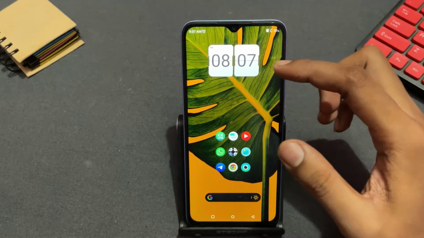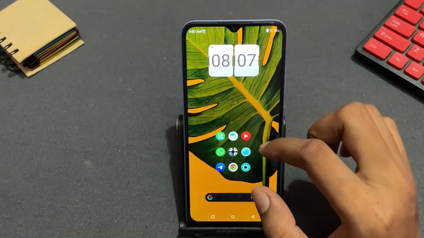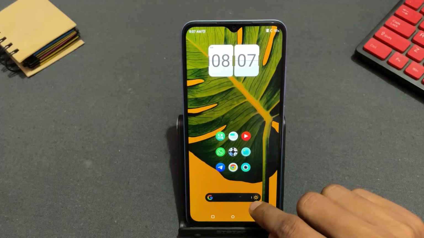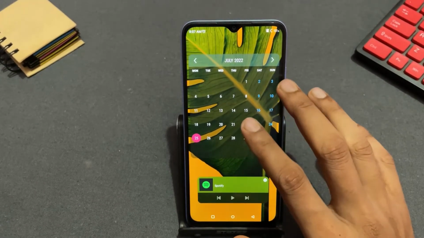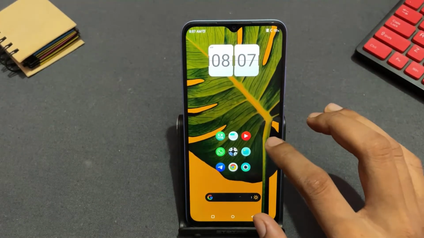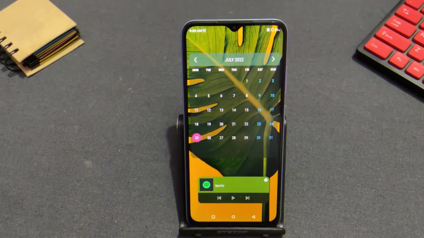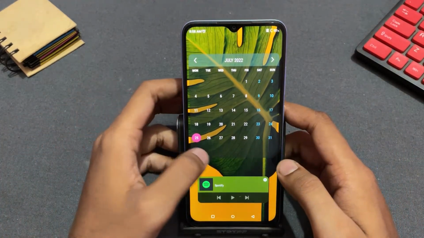Here's our clock widget, here's our home screen with all the icons which we need. Here's a Google widget, it will show the weather, this is our calendar widget, and this is our Spotify. We have only 2 home screens, because we have to stay as minimal as possible.